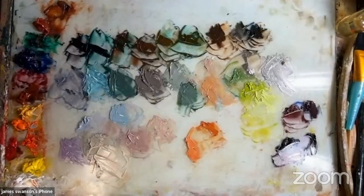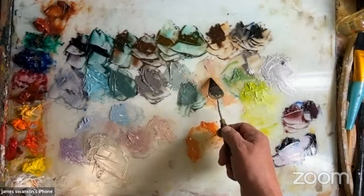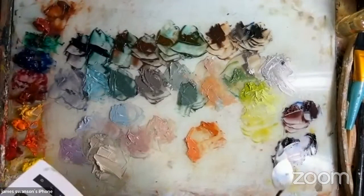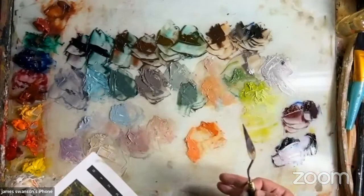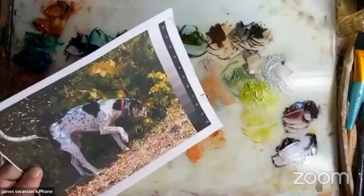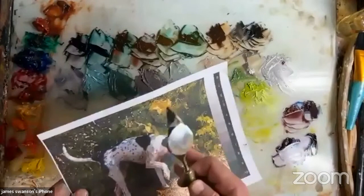Over here, then I took down and made the greens. I told you about those. Basically, when I made up this burnt umber and burnt sienna and blue, I brought it down with white. That hit really nice for this dead grass. That's why I took that pile and split it into a few places here. This one I added some orange to. This one I added some green to, which worked out pretty well, but it took it to a different place. So I added some cad yellow to it. And it basically became the leaf color up here. And then I added some more yellow to it to get some of these higher keys, and then just a little bit of white to it.